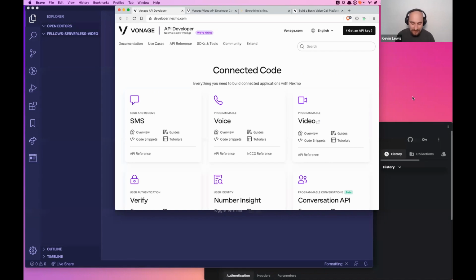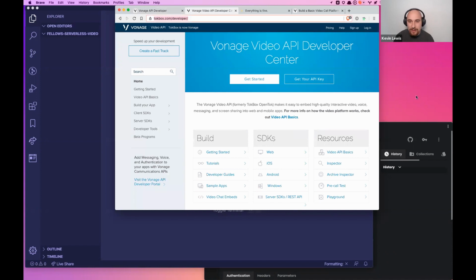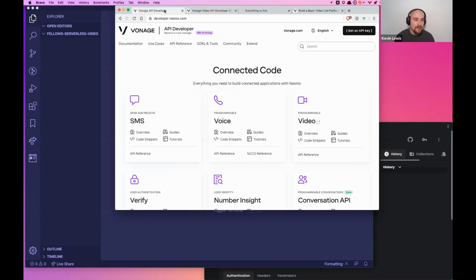I'm actually just going to pop these items in the chat. As I said, you're going to need Node.js. You're going to need a GitHub account and a Netlify account. We will need at some point a MongoDB Atlas account. I'll talk you through what that is in a little bit. And then inevitably you will need a Vonage Video API account. I'm just going to pop you the link to that now. And I'll give you time when we get to each of these points to sign up for accounts and get settled.